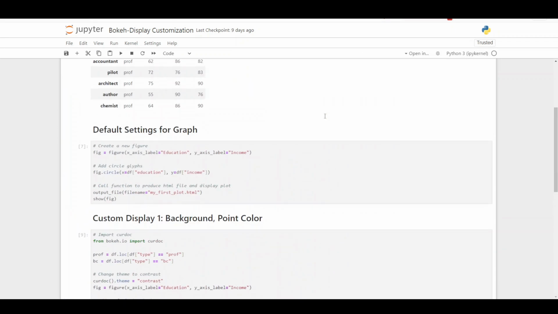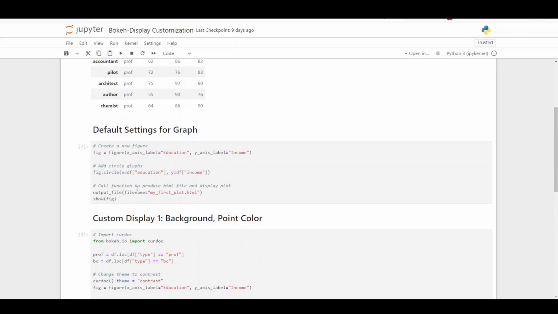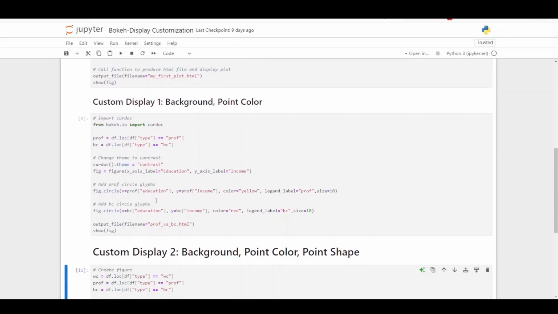So in this particular video, we looked at how we can take advantage of manipulating the display or customizing it for whatever our purposes are using Bokeh. And so we started first by, of course, setting up our data and running our default graph. We've already seen that. And then we moved into how we can customize it.